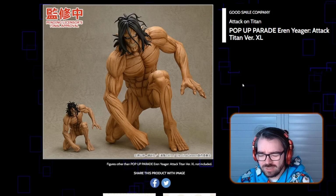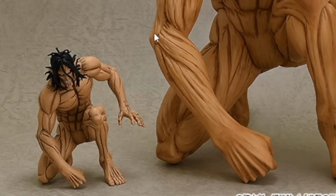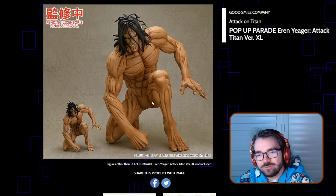I think maybe there was some doubt as to whether the XL version actually has more detail than the baby scaled down version. Compare the forearm here and all the muscle gross bits here. There's definitely some increased detail here, which I think a lot of people were worried about. But I think this prototype, like for what it is, looks really good. I'm just not the kind of guy who's gonna have a big naked skeleton muscle man in my house.